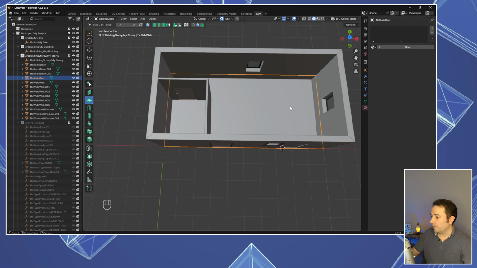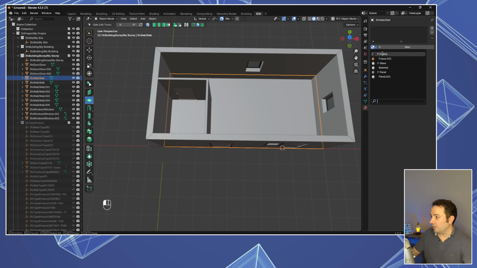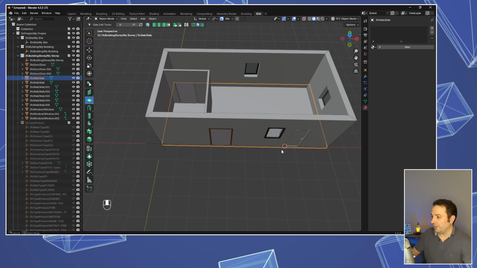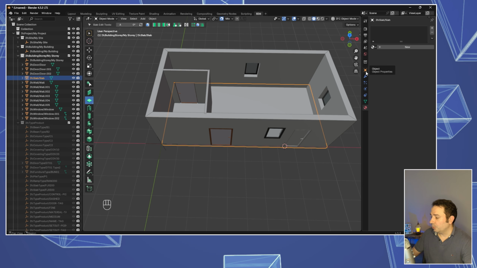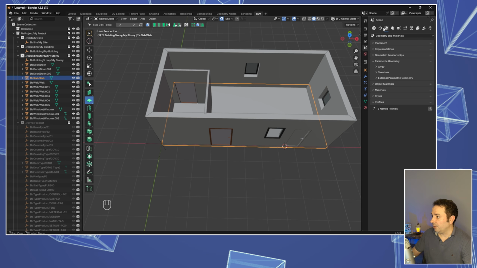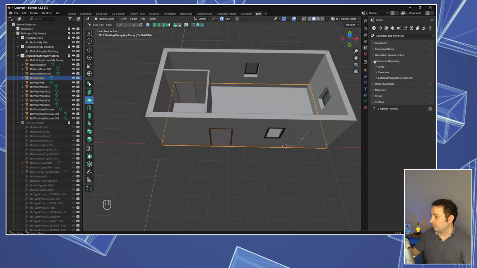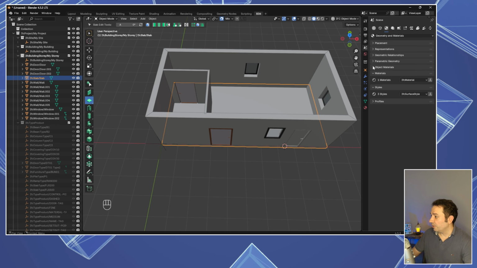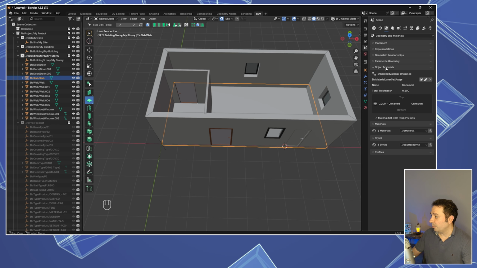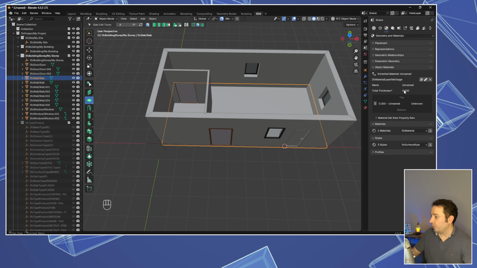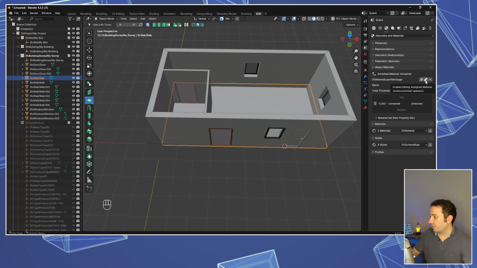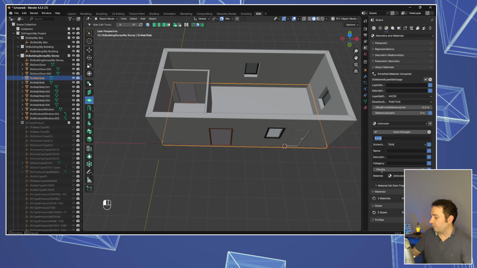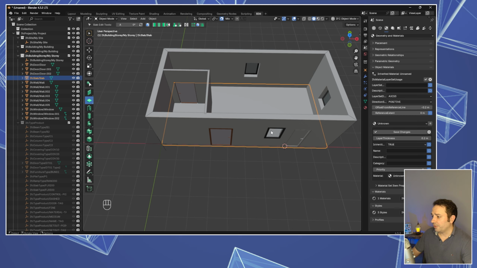And as before, we can select it and apply a completely different material if you want a visualization that looks a bit prettier. Now let's go back to the scene so we can see the BIM property of this slab. If we go to material, style, you will see all the features of this slab, and especially in object materials, if you want to change the thickness, you need to press this pencil key and then change right here the thickness of the slab. I'm pretty happy with it as it is.